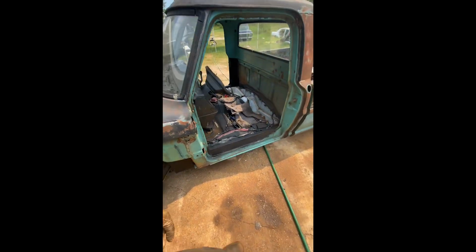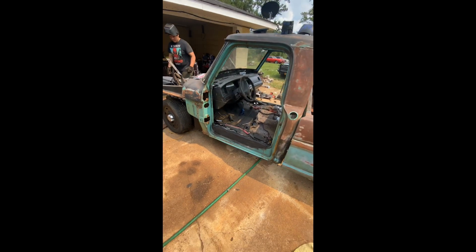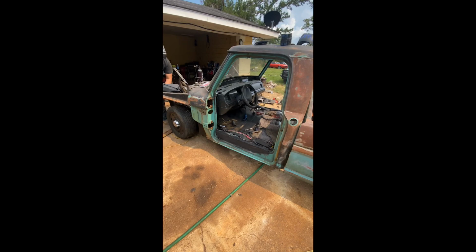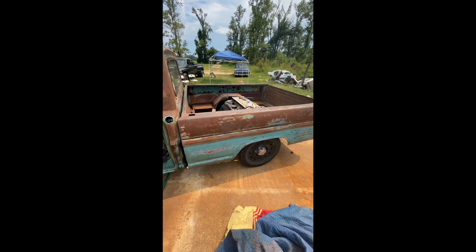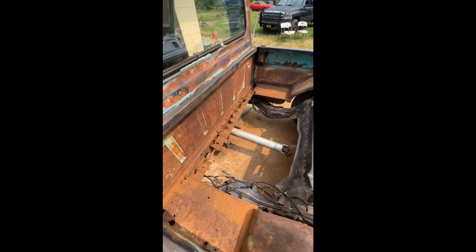Just little different things. We do have this one sitting higher than the other ones. The gentleman that wants it wants it to sit higher, so that's what we did. The bed is a little bit different also on cutting it out, but it's coming along.